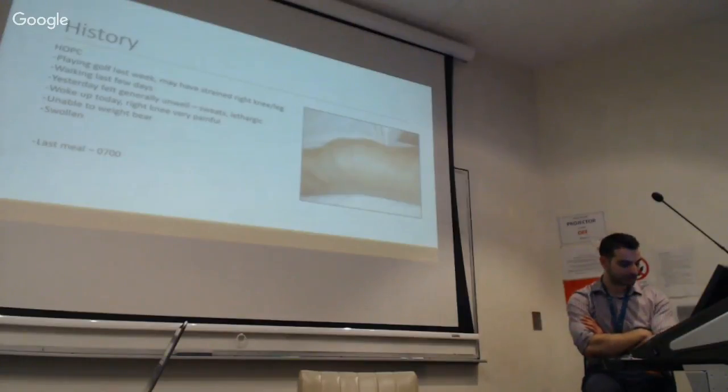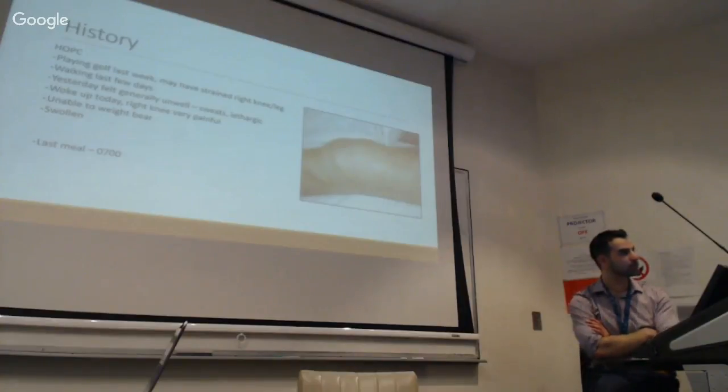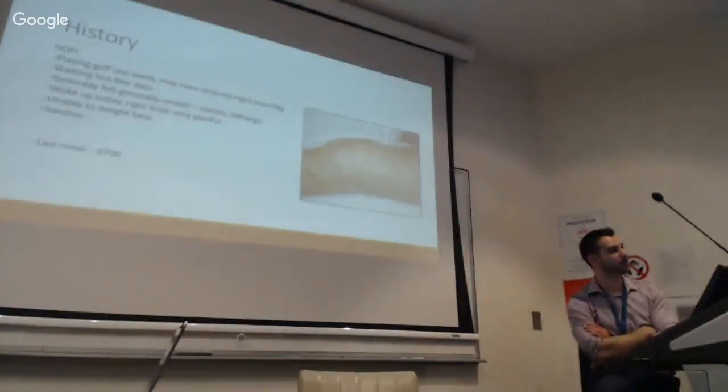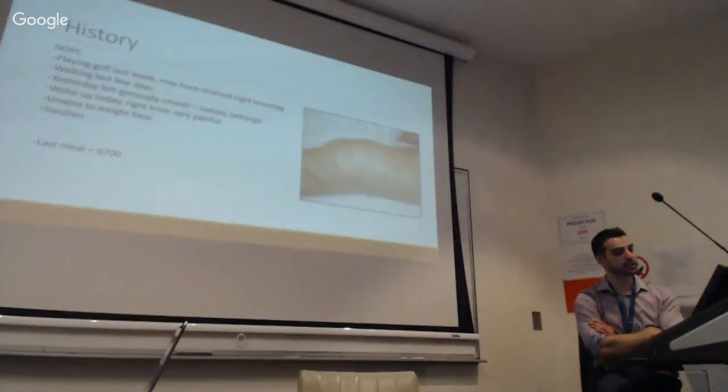Okay. What do you do before you touch his joint? Inspect it. You really take a step back. You look at the patient. Does he look well or unwell? I would assume he doesn't look very well. Probably doesn't. Right. And you look at his arms. Does he have a temperature right now? What's his heart rate doing? The reason I'm saying this is because all of these people have positive blood cultures and are probably septic as well. So those things might point you in the direction of how urgent this problem is. Very good.